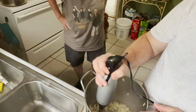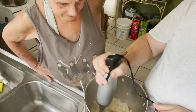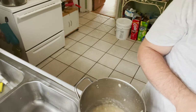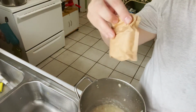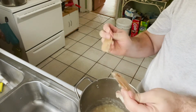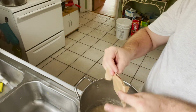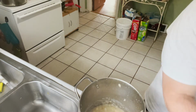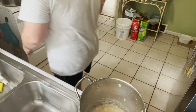So once you blend it to the consistency you like, that's when you're going to add in the pectin. The recipe calls for 1 package of the powder fruit pectin. You're just going to pour it right on into the fruit mixture. And you're going to want to bring that back up to a boil, stirring frequently, is what it says in the recipe.